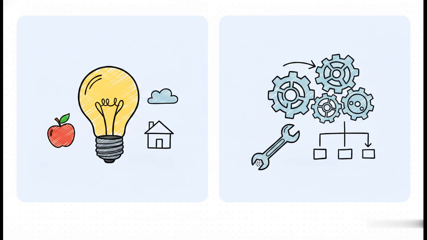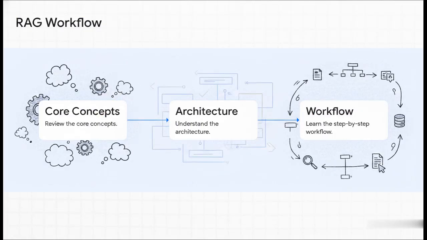Because you really need to grasp the simple analogy first before you can effectively go in and start turning wrenches on the actual system. And to actually master that architecture, we break it down into three specific steps. Step 1 is reviewing those core concepts we just talked about. Step 2 is understanding the architecture itself. That means literally visualizing how a user's query connects to a retriever, searches through a giant document corpus, and then feeds that exact context right to the generator. And finally, Step 3 is learning the step-by-step workflow. This demystifies exactly how your data flows from that initial prompt all the way to a highly accurate, informed output.